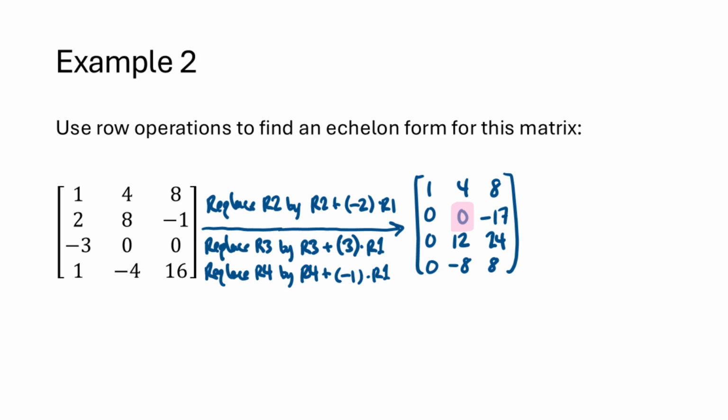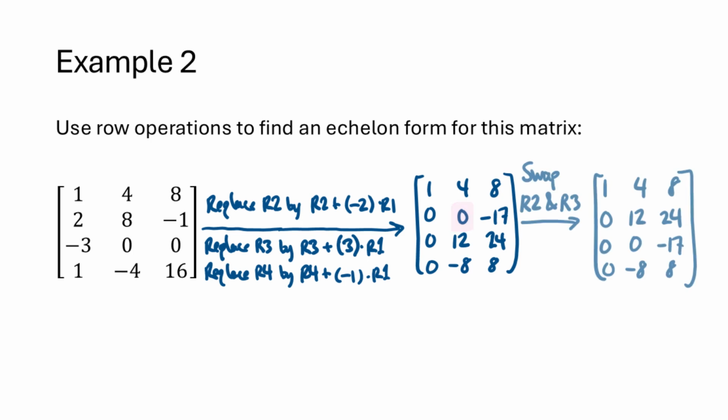And there's no one right answer here. We could choose either one and both could lead us to a correct echelon form. In this case, I've decided to swap row 2 with row 3, but it would be just as correct and just as proper to swap it with row 4 instead. You would just end up with a different echelon form.